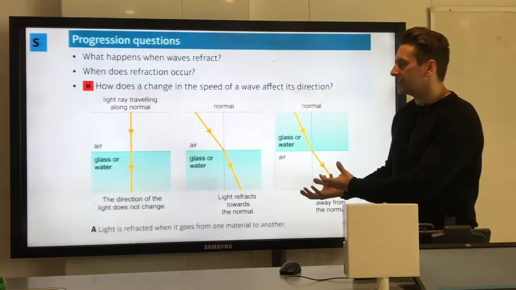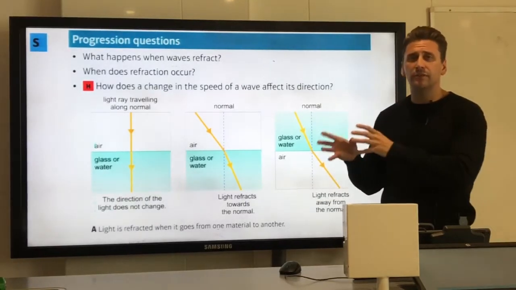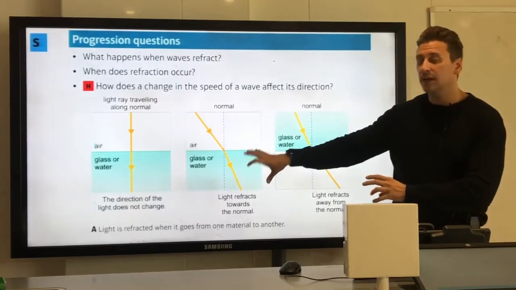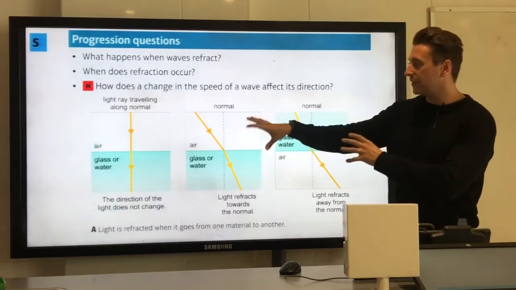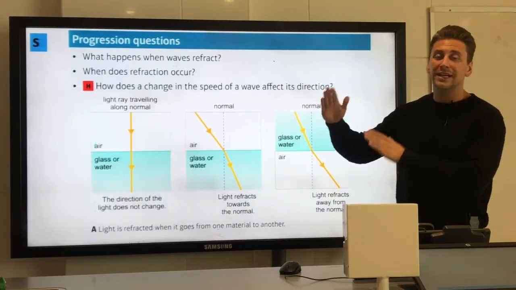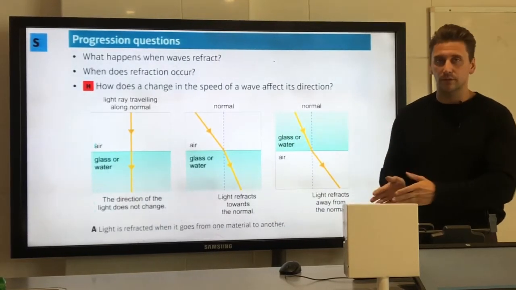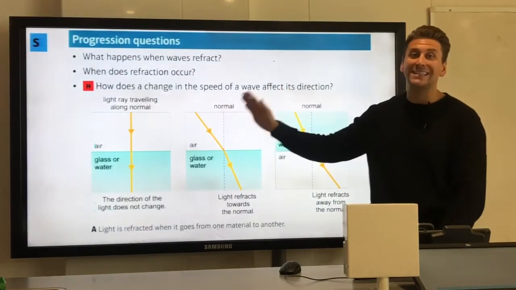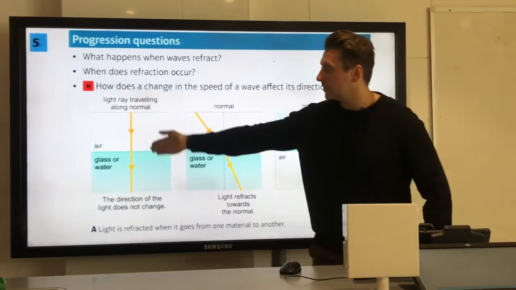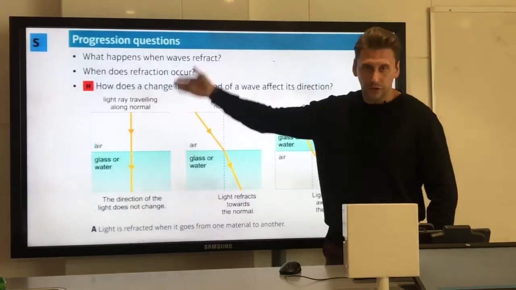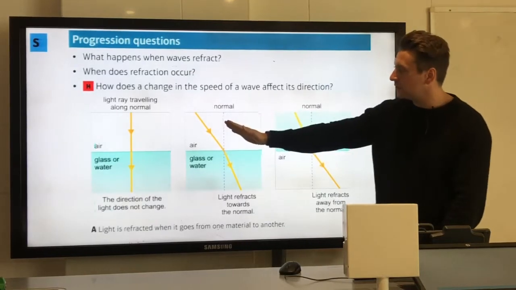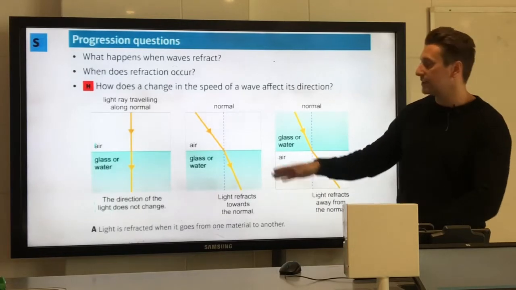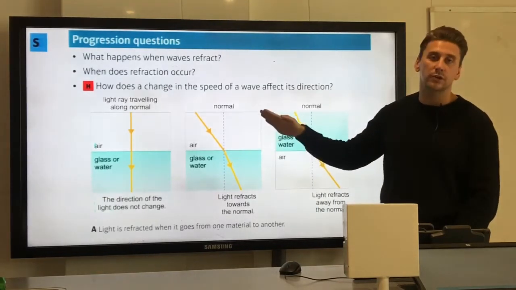So a definition for this example could be: when light travels from one medium to another, from low refractive index to high refractive index, the light slows down. If the light slows down when it crosses the boundary, it changes direction towards the normal. So here it's slowed down. If it slows down and it comes in at an angle, it has to have an angle to the normal. It can't come in perpendicular to the boundary or along the normal line. It has to come in at an angle, and if it slows down, going from low refractive index to high refractive index, then it will change direction towards the normal line.